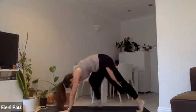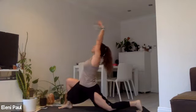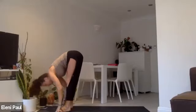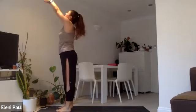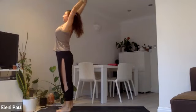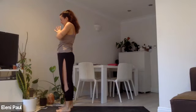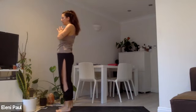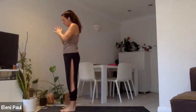Right foot forward, left knee down. Inhale, arms up. Exhale, Uttanasana, fold it up. Inhale, come up, reach and lengthen. Exhale, hands to heart. Stay and breathe. Just noticing if the heartbeat has started going slightly faster.